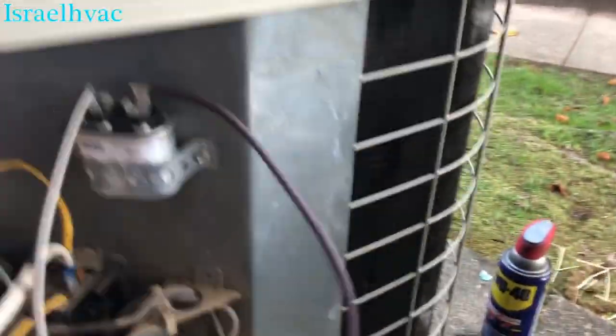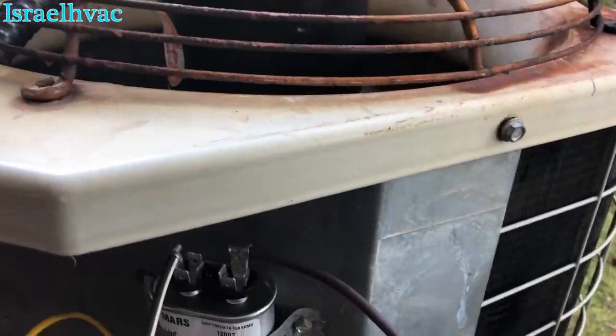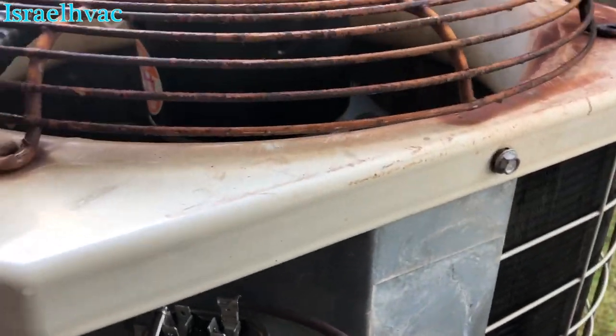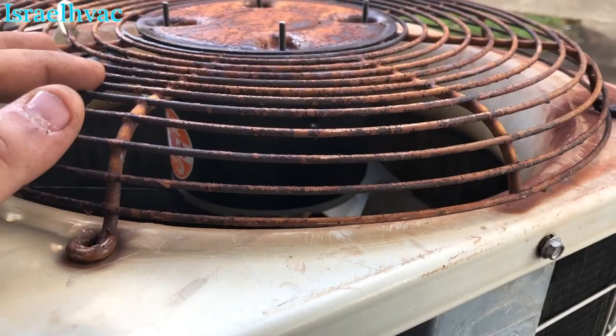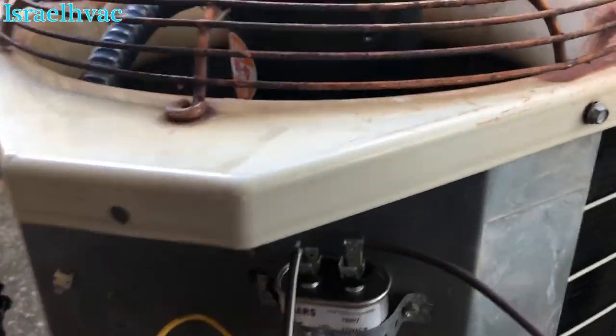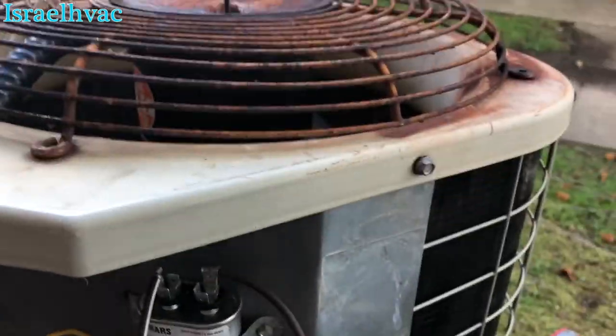All right, I'm going to hit the disconnect, make sure it spins the right way and everything's good. I got it in the same rotation as the old motor. Plus, I was able to tell by the blade that this is a clockwise, so I have it set for clockwise. I'm just going to hit the disconnect, make sure it spins the right way. I'm going to put the screws in and I'm going to clean up all these wires.